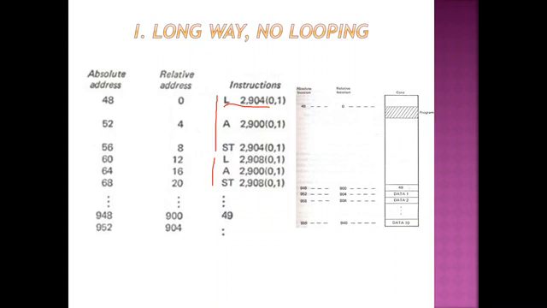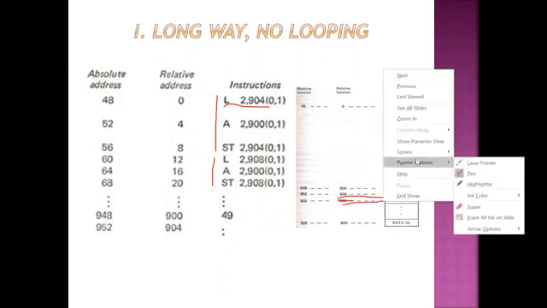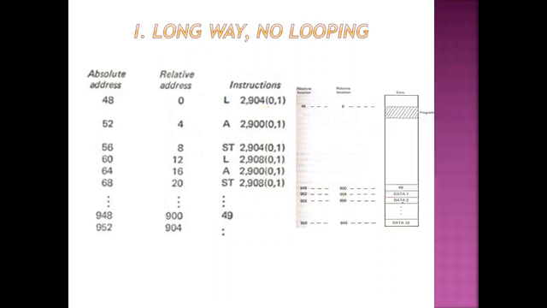So first 3 lines of coding, I'm going to load a number from 904, that is where my data 1 is present. Then I have to load a number from where? From 908, that is where my data 2 is going to be present. So first my data 1 is going to be present at location 904, data 2 will be present at 908, data 3 will be present at 912, then 916 and so on. You can write and check how it goes on till 940. 10 numbers should be there.